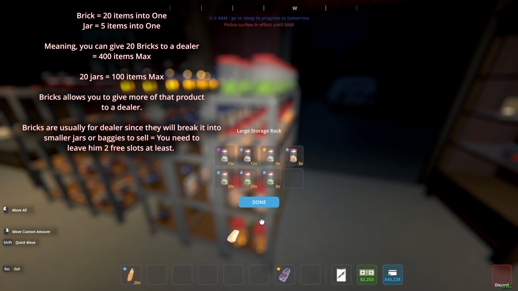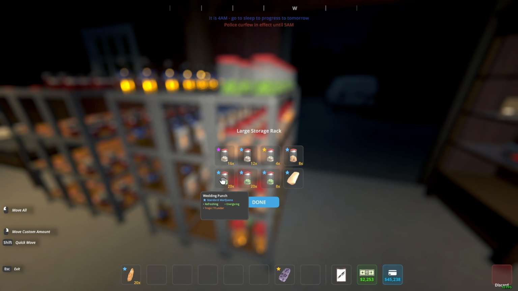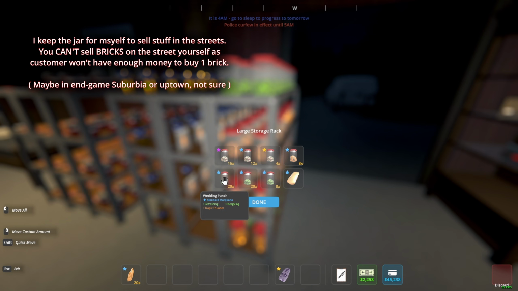But if I put this guy over here, if I put 20 bricks in here, you calculate 20 times 20, that's 400 items. So that's the reason why bricks allow you to have more of the item. You don't need jars anymore technically, but you can still keep them.